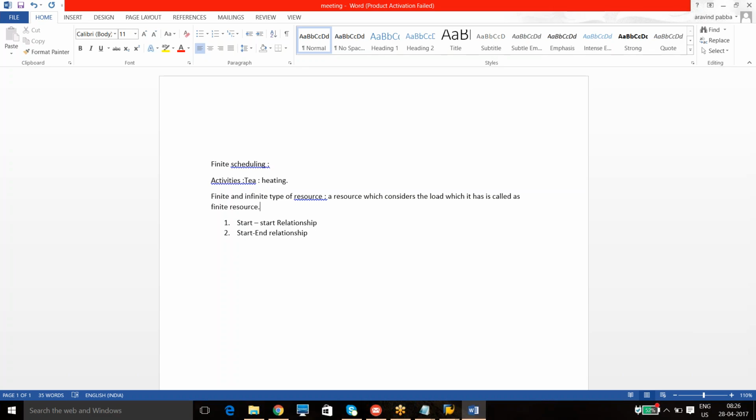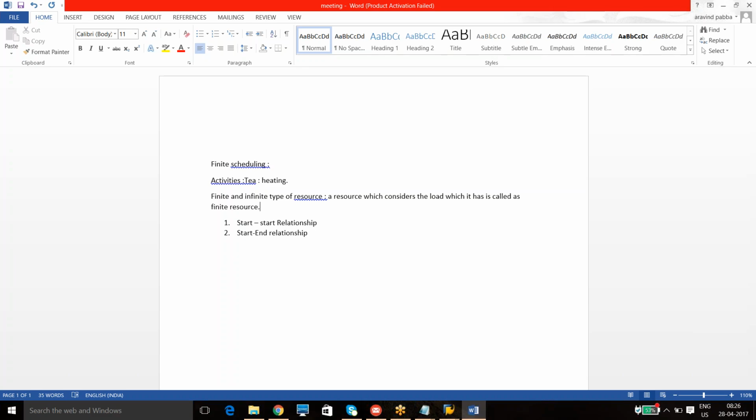And how about the infinite resource? Let us take the example of a scissor, which has only one single activity to be done, that is to cut the paper into pieces. Does it really matter if it has a bunch of papers, or if it is all about a single paper? No, right? It is an infinite resource which can be worked to the higher extents. So it is really not bothered about the load which it has. It is still able to do its functionality.